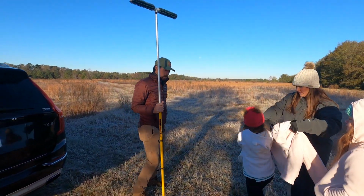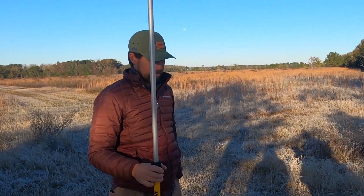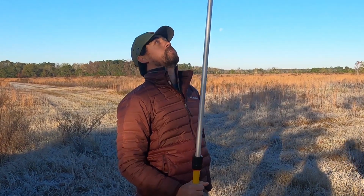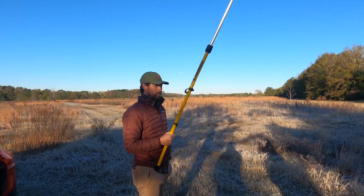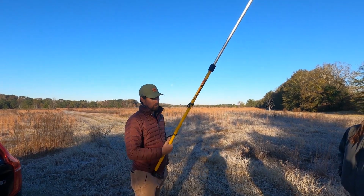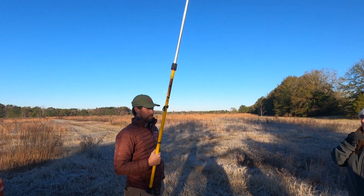This is what we use when we go hunt jackrabbits and we're out in the field where there aren't trees anywhere. And so for the Harris hawks to have a height advantage, they will literally sit on top of this while you're walking through the field. And then we'll fly three or four birds at one time. Obviously this morning we're just gonna fly Doyle to start. And we'll put a little piece of meat up there. We'll let y'all hold them.